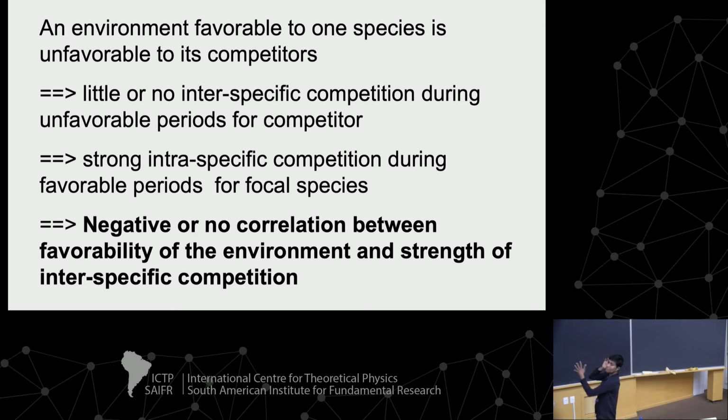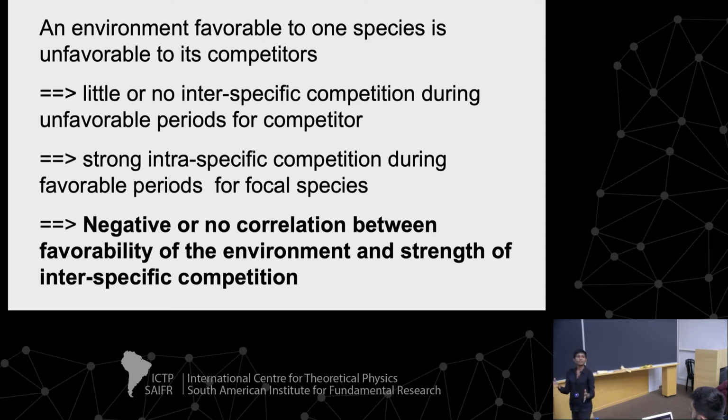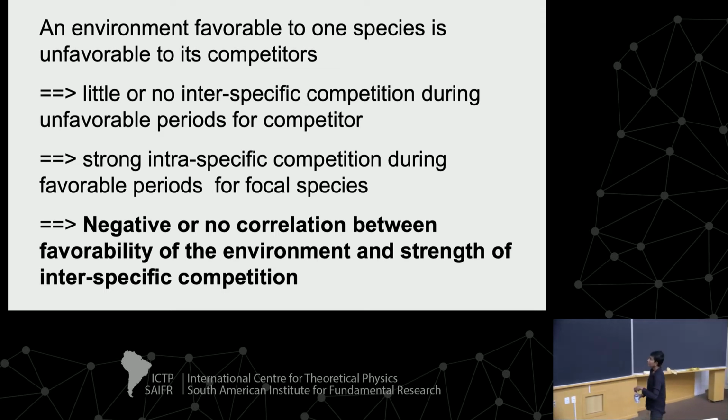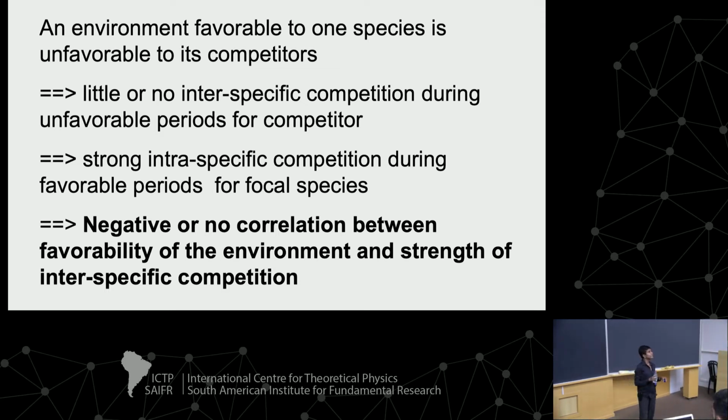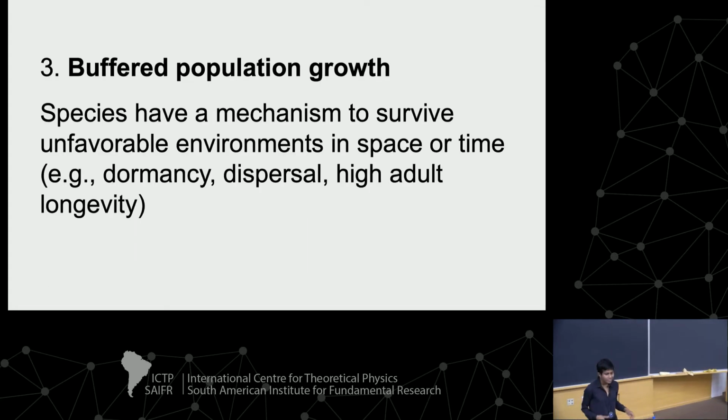So basically what that means is if you were to measure the strength of interspecific competition and the degree of favorability of the environment, you either find no correlation or a negative correlation, depending on how strongly linked they are. That's his second argument. That's Chesson's second argument. All right. And that's the hardest one. That's where all the covariance terms come in, because he does it in a statistical manner. But all that really means is that. And the third one is fairly easy.